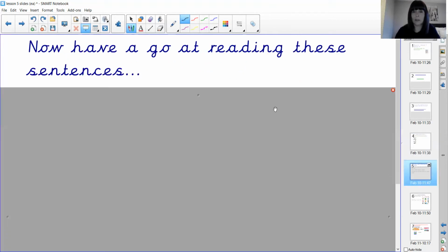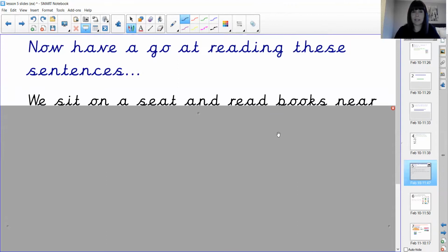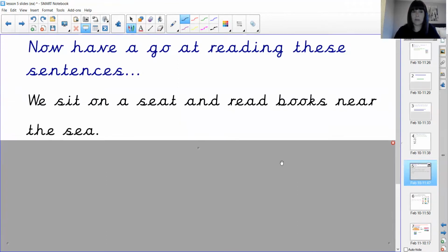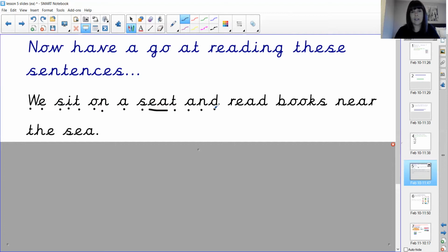We're just going to look through a couple of sentences here using the E sound in. So the first one I will go through with you, and then I'd like you to have a go at the second one. So we've got a tricky word here, W-E. This part here is the tricky part. We, sit. You can do this along with me as well. On. Eat, seat, and read, books.